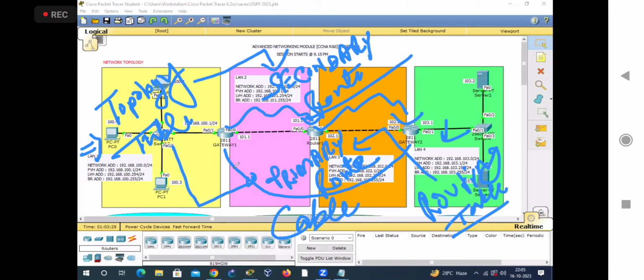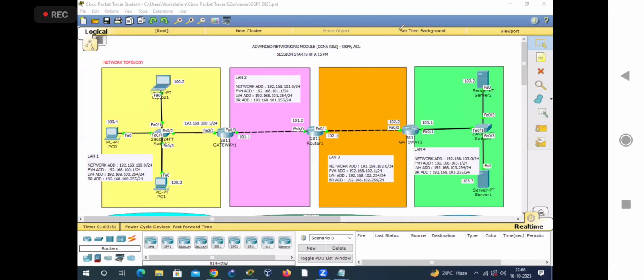So this is where you see clearly the difference between the topology table and the routing table: primary and secondary route information is stored in the topology table, whereas only the best route information, that is the primary information, is stored in the routing table. That is your shortest path table. तो सारे routers के पास ये 3 tables होते हैं.